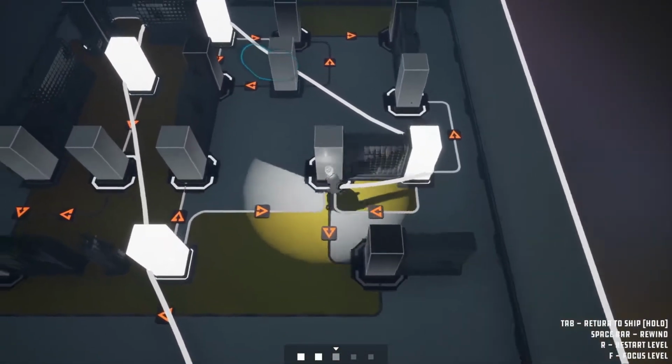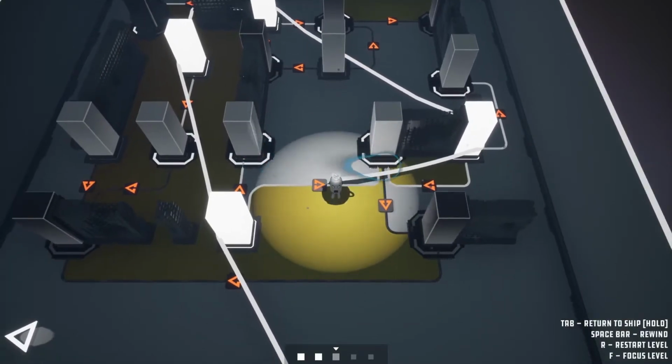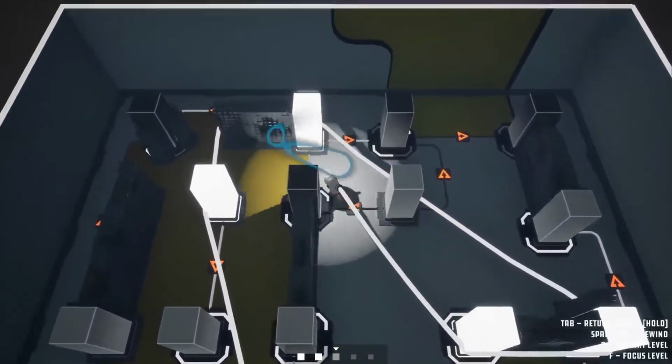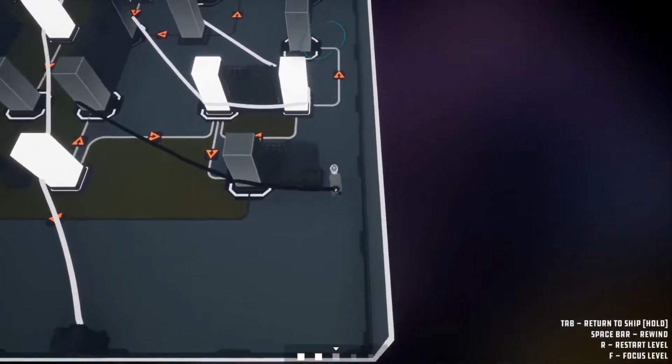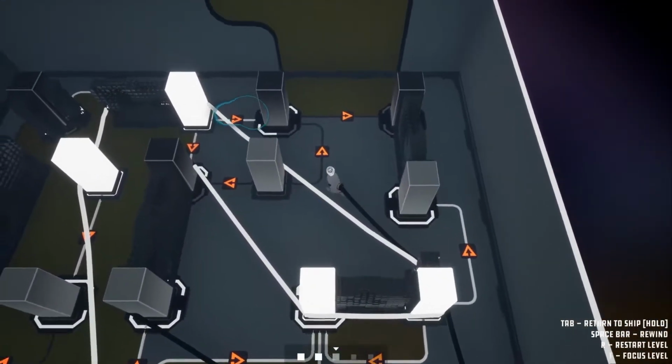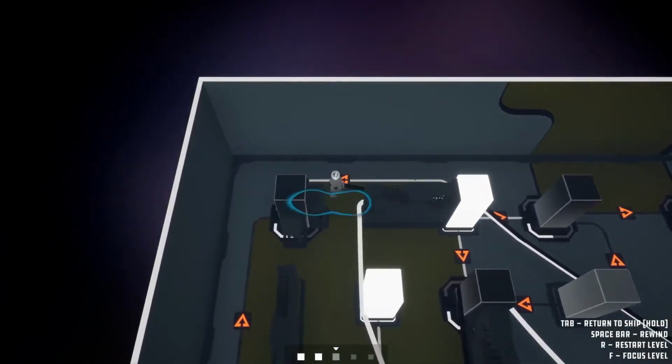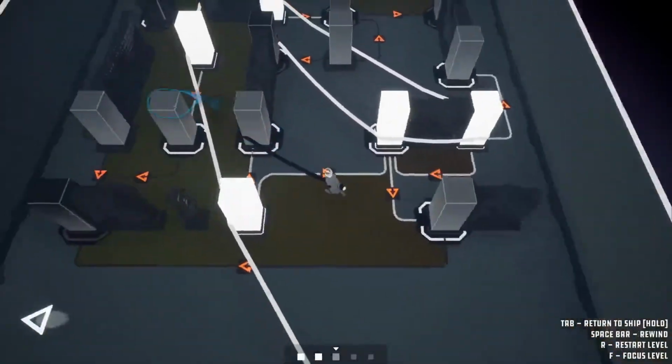Like this. So close. Because if that's valid, this works. I hate you, game.